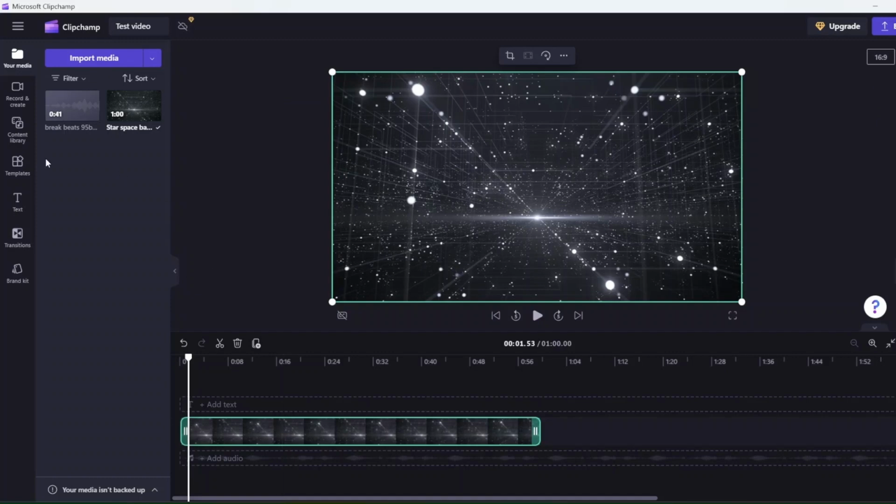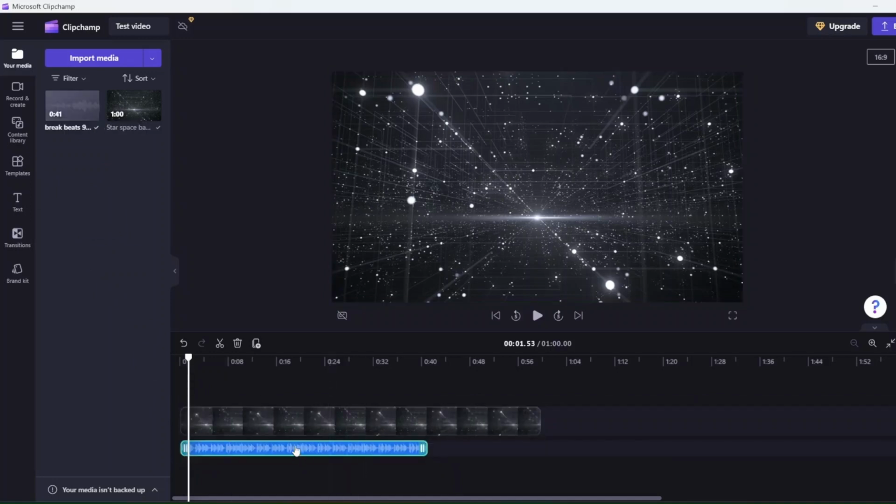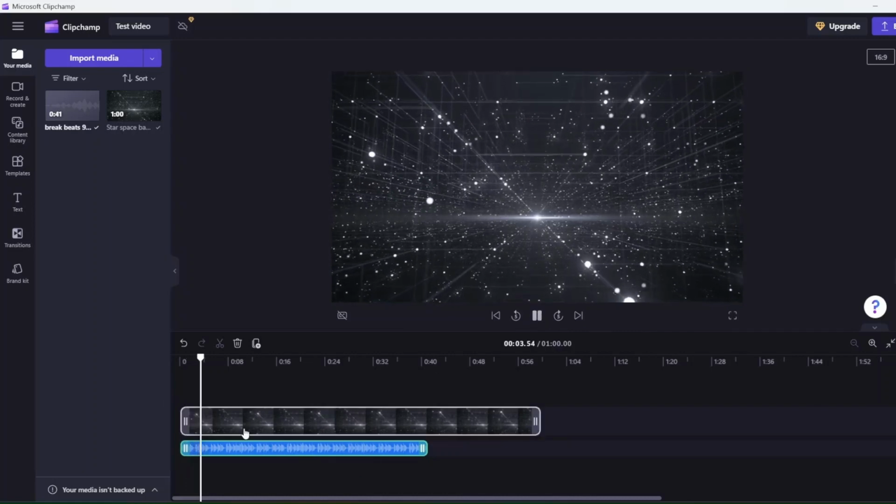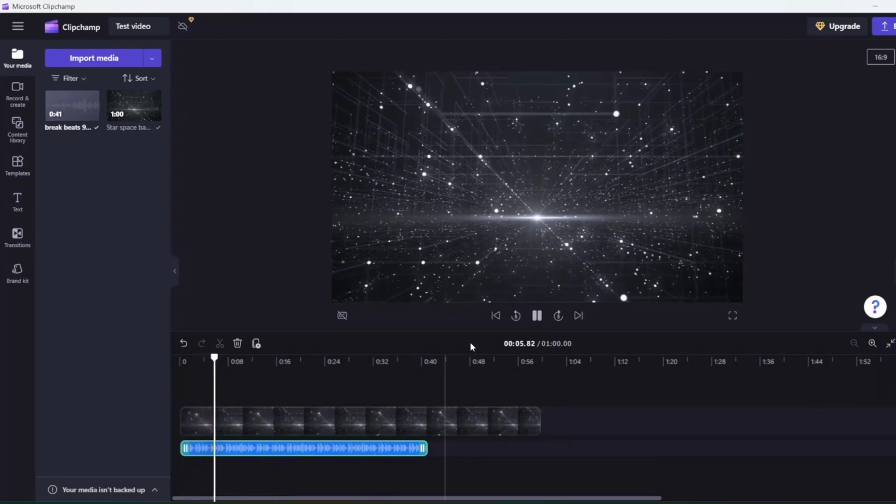Okay, so now we've got our piece of video here. I wanted to add some audio to it. I already went ahead and imported my little beat loop here. If you hover over it, that's how you get it to play. The video plays as well. Whatever you have in the import media section will automatically play when you hover over it. So I'm going to drag that down to here, starting at the exact same time. You can put it wherever you want, but that's where it starts. And now I've got drums and the video playing at the exact same time.